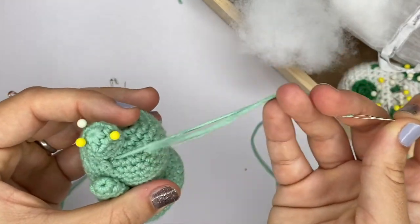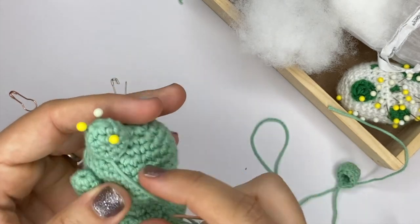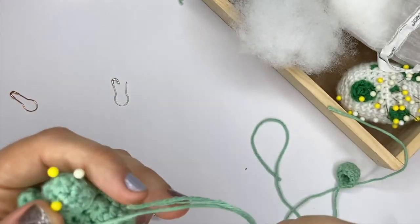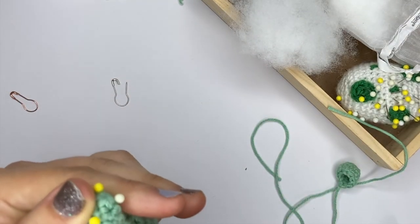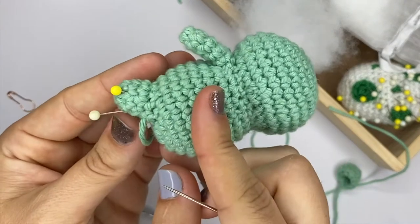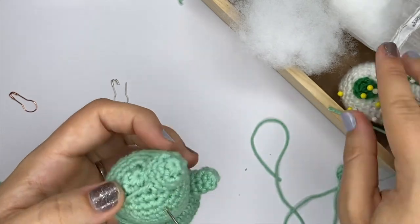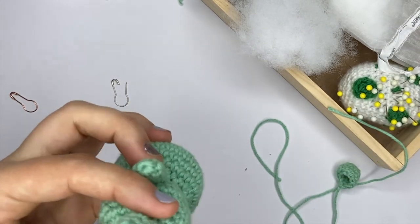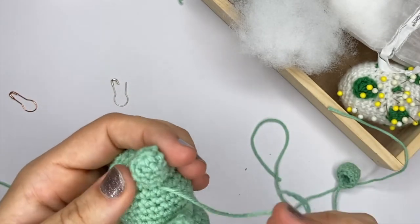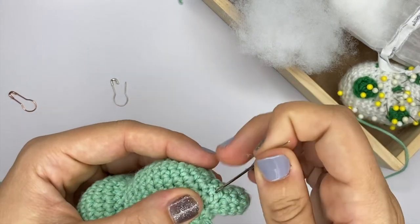Next time I will also show you how to put on finishing touches — specifically how to do embroidery for the face. I'll just be using this little guy again because he's made now so it'll be easy. Now that I'm done I can remove my pins, secure my yarn, and that is it. I will make sure this little guy has an extra arm and leg for next time, I promise.